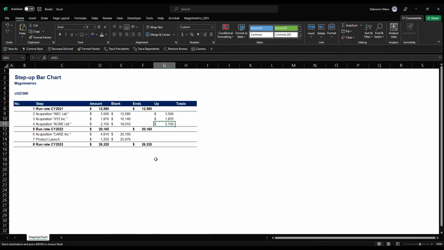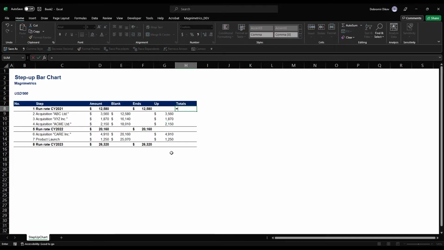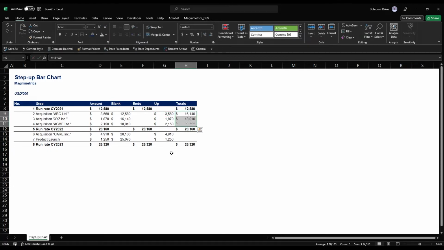So those will be pretty much just for the additional things that we add. And then we want our total. So our total here will be the same here as well and here as well. And here we'll have the above plus this. And here we'll have the above plus this.